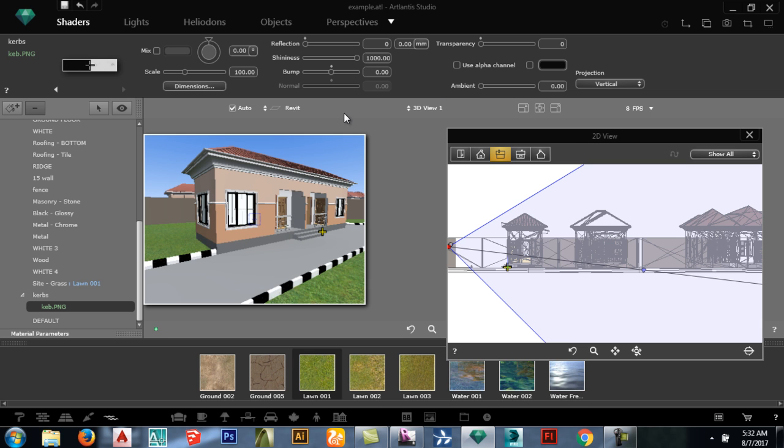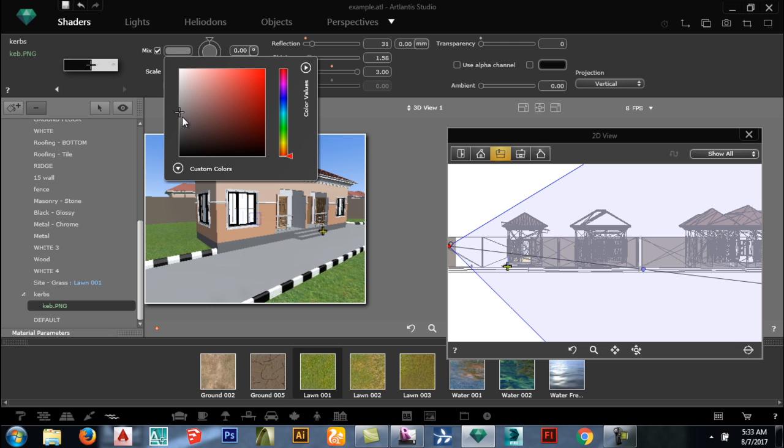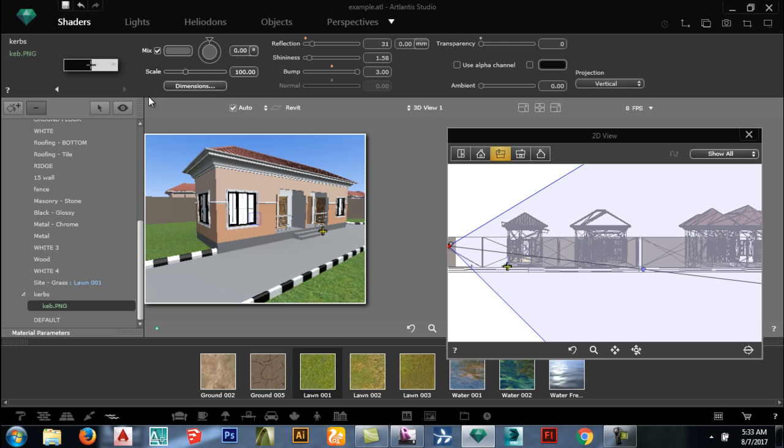Then the next thing to do, let's add a bump to it. Then decrease the shyness a bit and add a little bit of reflection. Then now we are done with the curves. We can add a little bit of color to it, just to not make the white part of the curves look somehow.